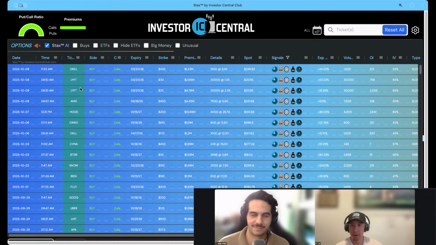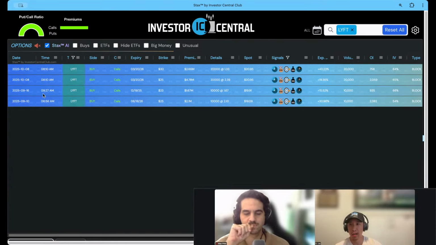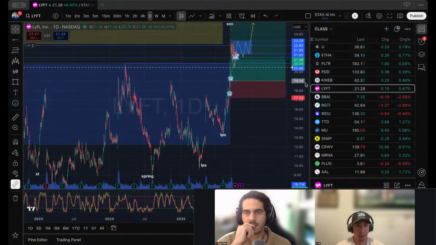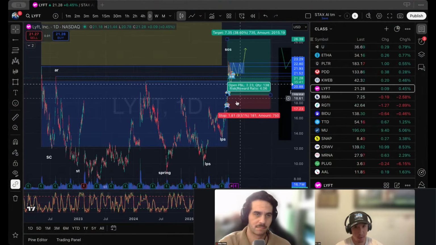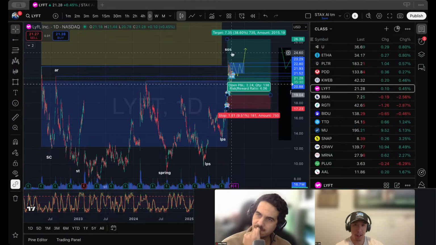But we also have these two Lyft contracts, which are what really stick out to me, because if I go back here, we also have Lyft from back in the beginning of September. We see Lyft come in twice actually, back when it was around $19. And if you go take a look over at the chart, bear with me, I pulled these up. Okay, so I've got multiple of these robots on here right now. As you can see, the STAX AI call out was down here and up here as well. We've already seen this pop up.